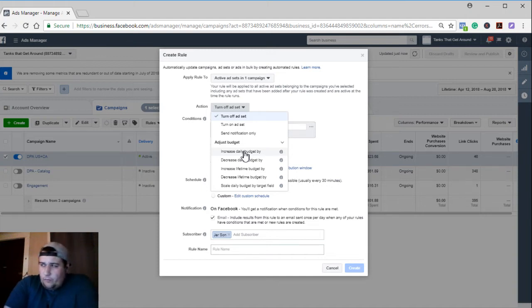For our purposes, it's just important to know that if you scale too quickly, you could reset Facebook's optimization, right? And that can be very bad, in that once Facebook's found your buyers, your highly converting people inside of a large audience, you don't want to do anything to rock that boat, right? But at the same time, you want to scale. So what I'm going to do is create a rule here.